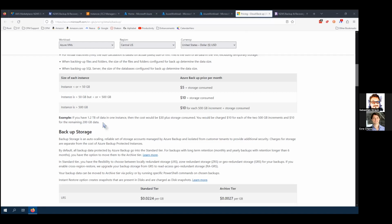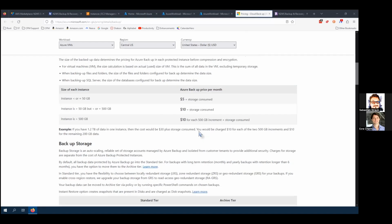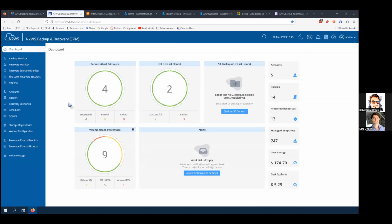Another question that usually comes up is, what am I losing here if I use you guys, because you're considerably more affordable? Absolutely nothing. We're using the Azure API in order to perform cloud native access to the backups, and that's exactly what Azure Backup is using as well. So there's no difference whatsoever, other than that's how Azure tries to get you. They're charging you by the size of the instance. So that's really the main differentiator. And of course, within Azure, we also have the ability to perform disaster recovery backups as well. So now we come full circle while we're talking about disaster recovery backups.